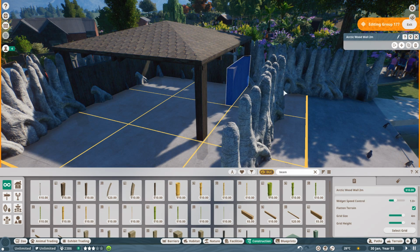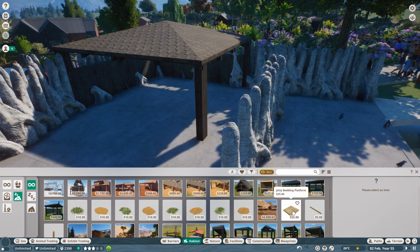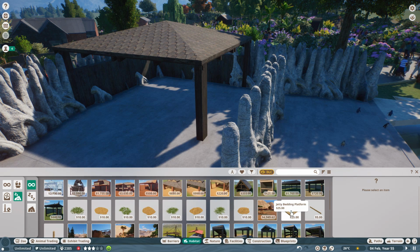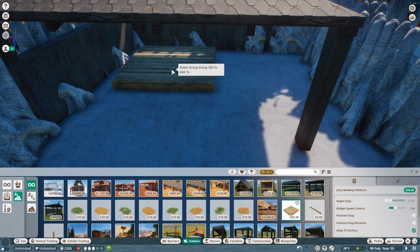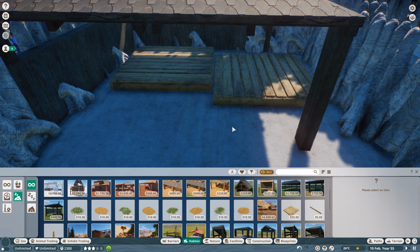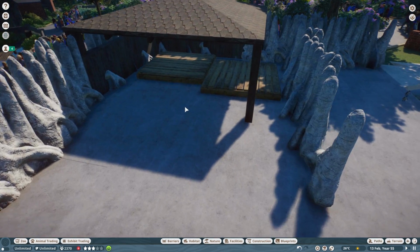I think I could probably lose that because we got this wall here, I think, and then we can put in now what is it, beds and shelters, I believe. Is it? Yeah, bedding, a jetty bedding platform. I'm pretty sure this is what the penguins like. Just put a couple of them in, I think. And let's just have a look. Yeah, they can't hop up onto it, unfortunately. That's annoying. Okay.